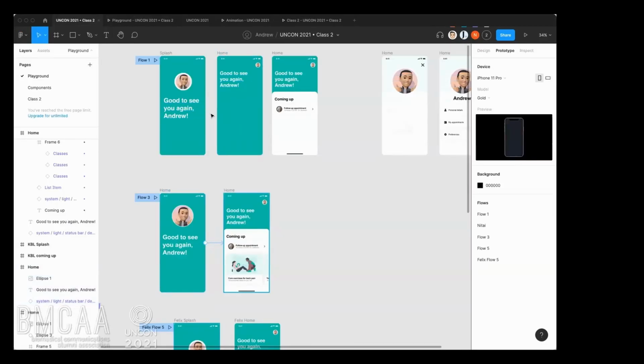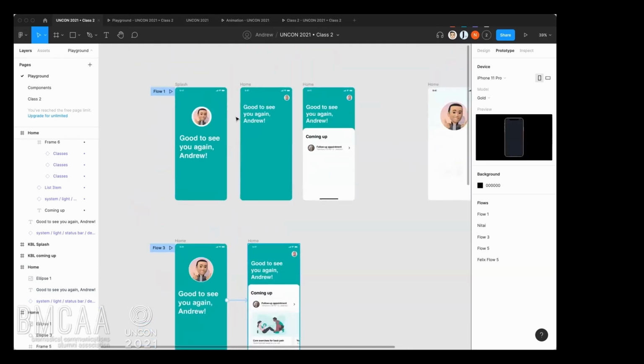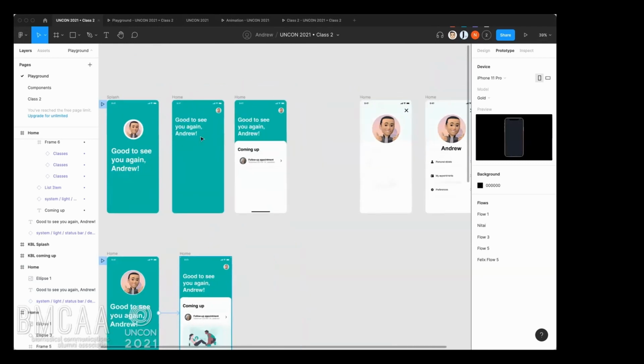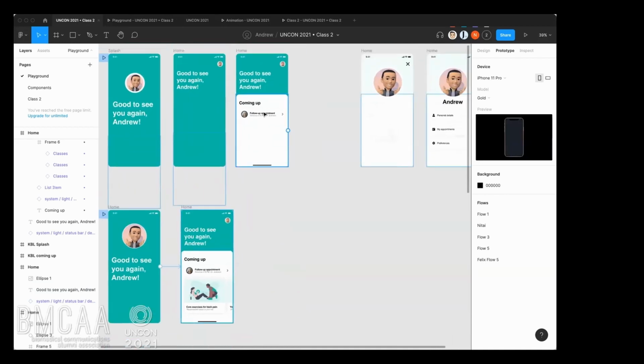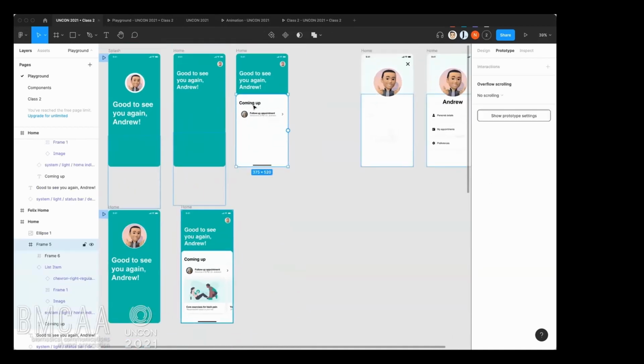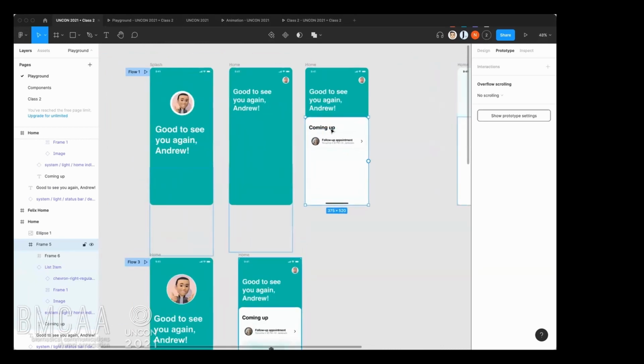Basically, you can see that I have a staging screen in between just so that there's a pause here. And then I plug this in. If you click on this, you can see that the same element is highlighted in the other screens. This helps with animation as well.